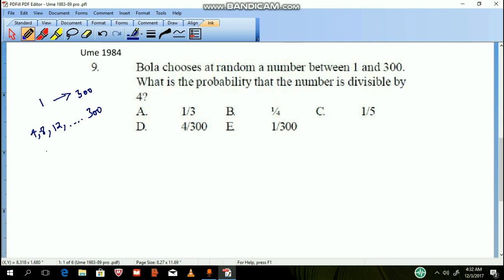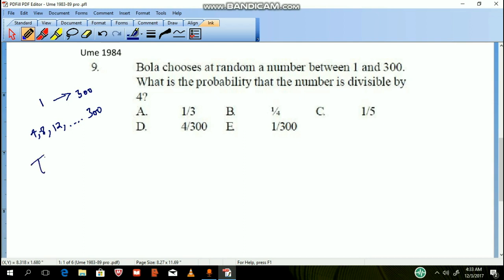So an easier way you could go about it is to discern the pattern in here, that a pattern of arithmetic progression is coming in. You see that a, which is the first term, is 4, and the common difference is also 4, and the last term, which is also divisible by 4, is 300. So from here we can figure out how many terms are divisible by 4.